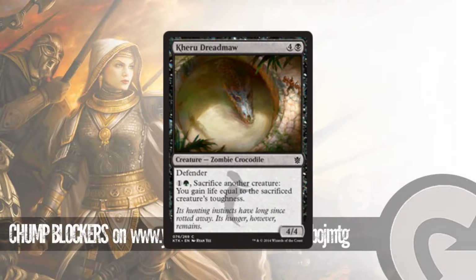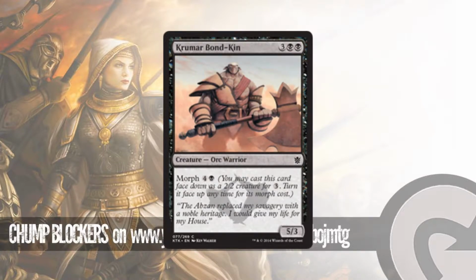So Krumar Bondkin. Why don't you go ahead on the Orc Warrior, my friend? It's a 5/3 for 5. You can morph it for 5. Let's move on. It's fine. It's late picks if you need a creature. I guess with all of these vanilla morph creatures, the best thing you can say about them is it keeps your opponent guessing, because obviously it's face down. But it will get played because it's got 5 power. It's not fantastic.